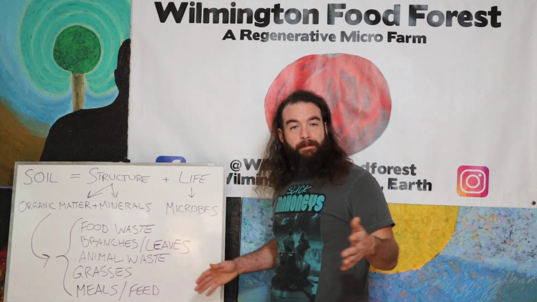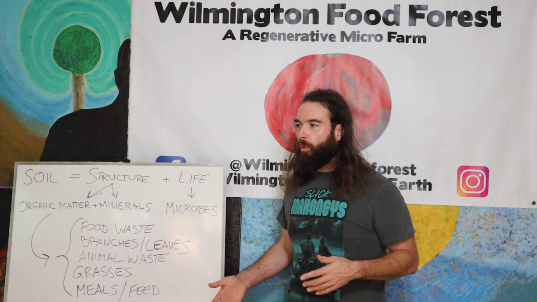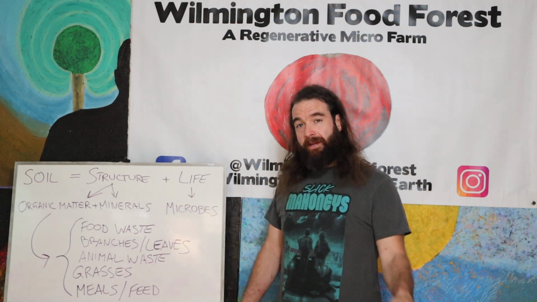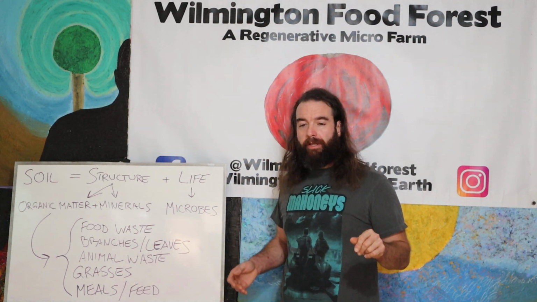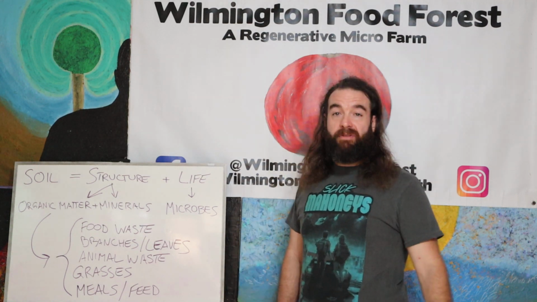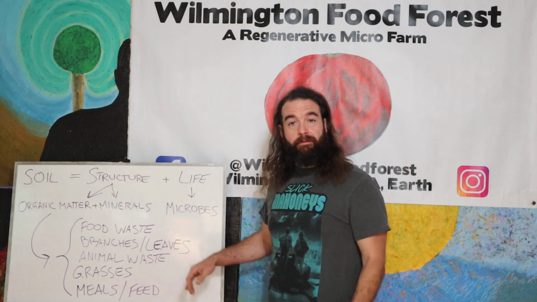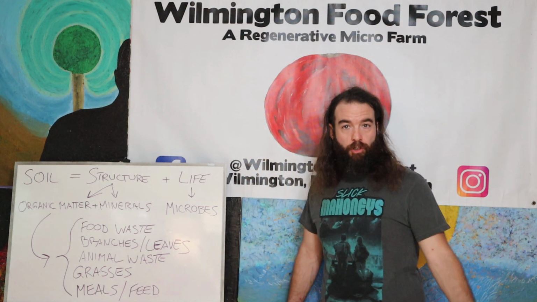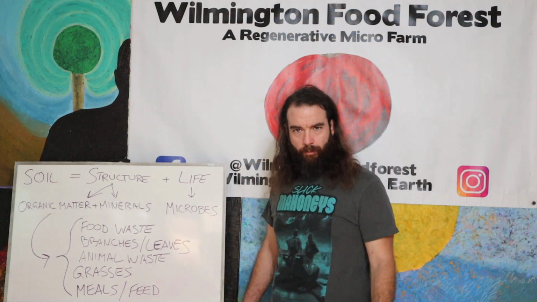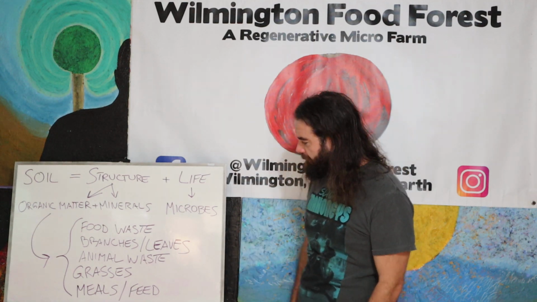Next is animal waste. Now, that can mean anything from chicken manure to horse manure. You know, really any animal, their excrement, when handled properly, will add tremendous value to any soil system. So any animal that you cultivate or have around, if you have a situation where you can collect their excrement, you can use this very, very effectively.